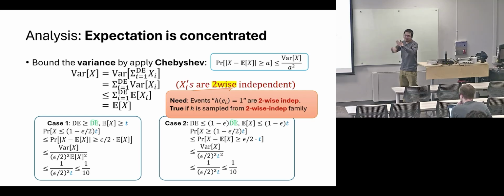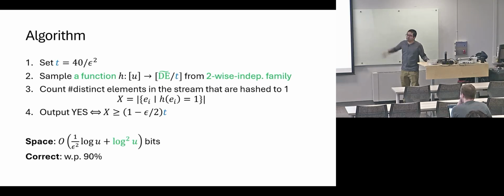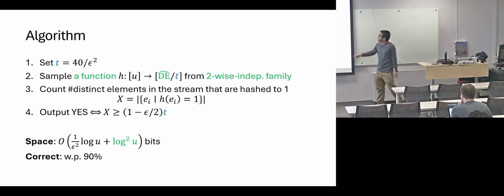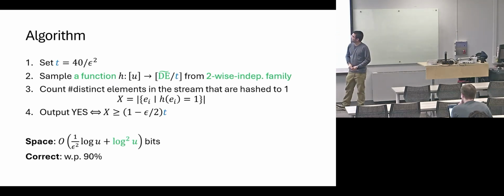And we see that all the steps are fine if we use a pairwise independent family. So we can now replace the random function with a function that is sampled from a pairwise independent family. We have seen that the space of H is like log squared: log of the range times log of the domain times log of the range. Both of these are at most u, so it's log squared u at most. So now we are good.